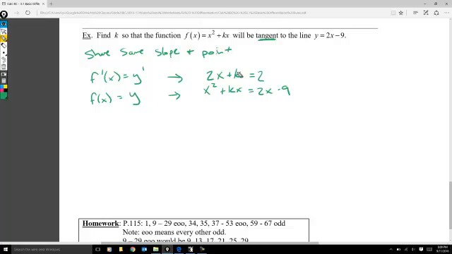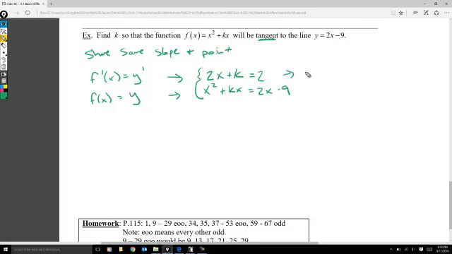This is good because I have two variables and I have two equations. If you have two variables, you need at least two equations to solve. So this is a system of equations, not a piecewise function. You can use whatever method to solve a system. I think substitution is the easiest.